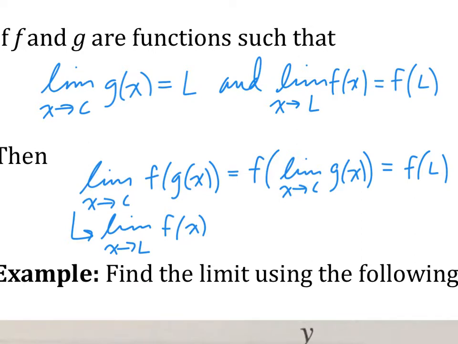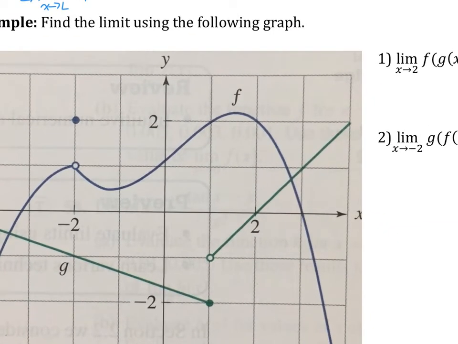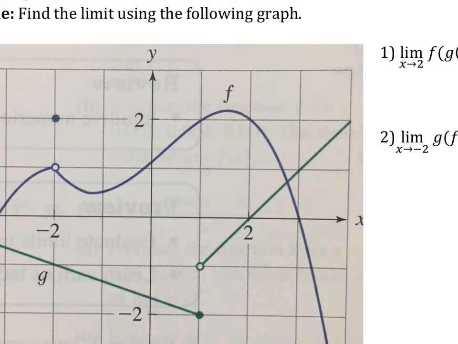If the limit doesn't exist, which is what we're going to do tomorrow, then we have to do something very tricky to find the limit. But if the limit does exist at each one of those points, then you just plug it in like that, and then you solve it. Okay, let's look at an example. Using that same exact graph, we're going to compose. Okay, so let's look at number 1: the limit as x goes to 2 of f of g of x. Okay, go ahead and try it.